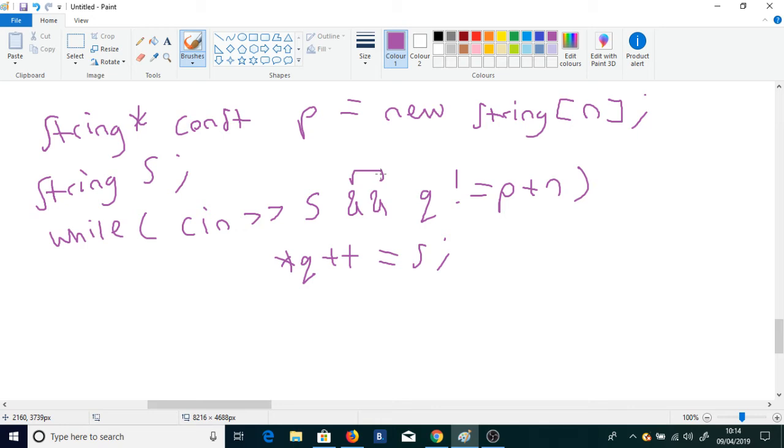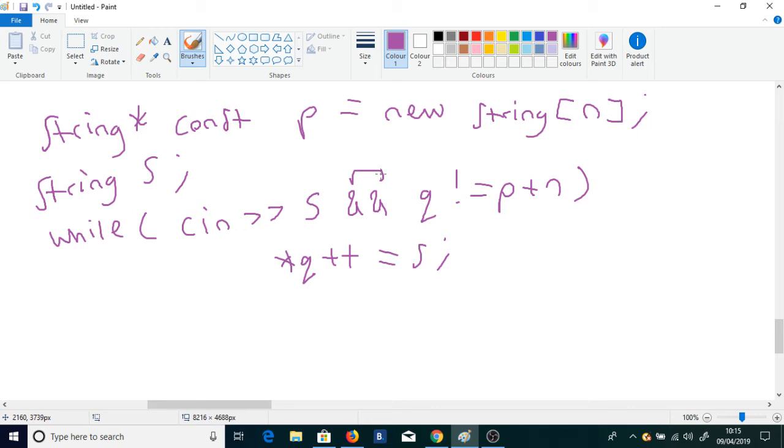And so as a consequence, if the left-hand operand evaluates to false, then that implicitly determines the result of the entire expression. And so it is redundant to check the right-hand operand. In that way, we do not check q's equivalence or lack thereof with the value of p plus n unless the input operation was successful.